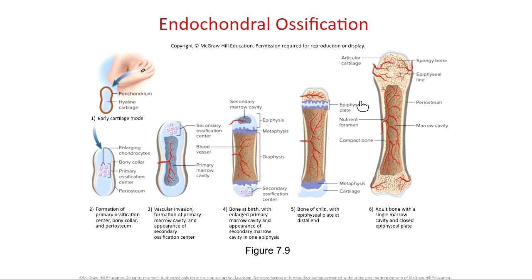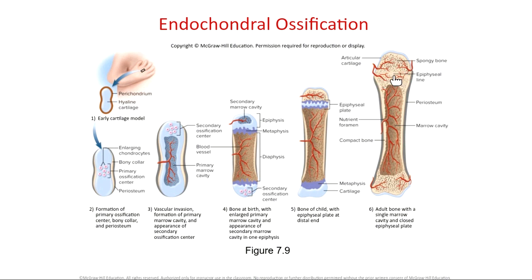But by the time you're finished growing, so we're talking late adolescence to early adulthood, that epiphyseal plate will calcify, and it will then become known as the epiphyseal line. Okay, so that means at this point, once you see the epiphyseal line, there will not be any more growth in length of this bone. It is done growing in length once you see the line, because the epiphyseal plate has calcified. Okay, there's no more cartilage there.